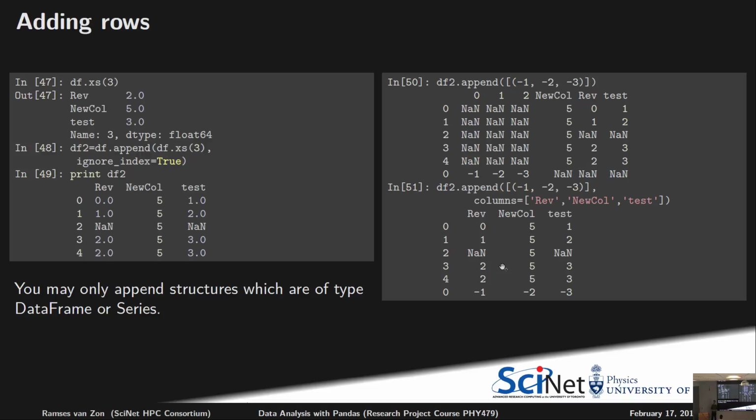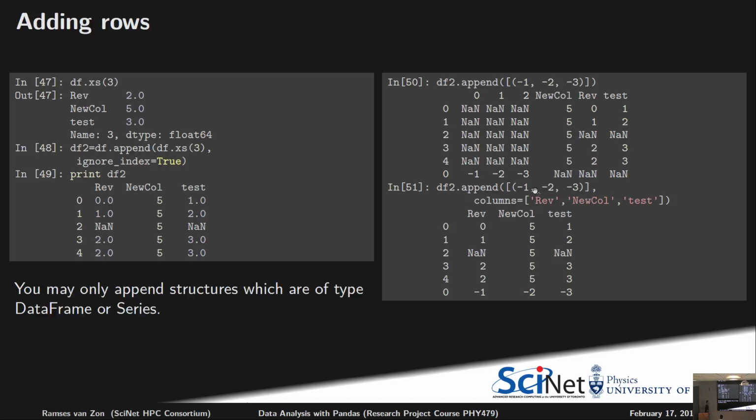Okay. So when you're adding data frames or appending them, make sure that the labels are there and that they line up. This seems tedious in this case, but there might be cases where in one data frame you have ordered your columns in one way, and in another data frame you have ordered them the opposite. This will automatically do the matching. Like the row that's labeled rev will only be added to other elements that also are rev.